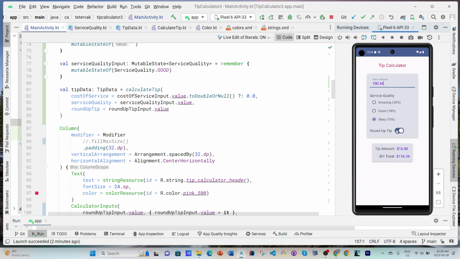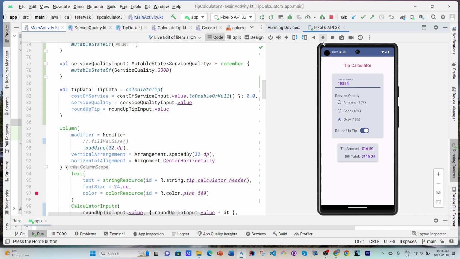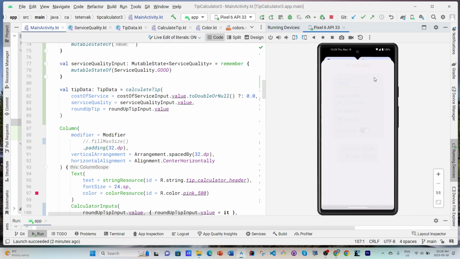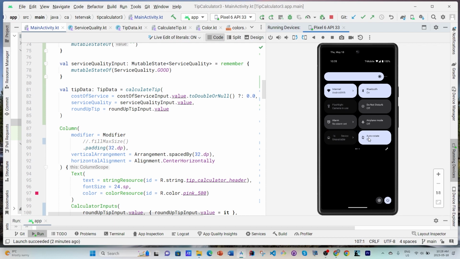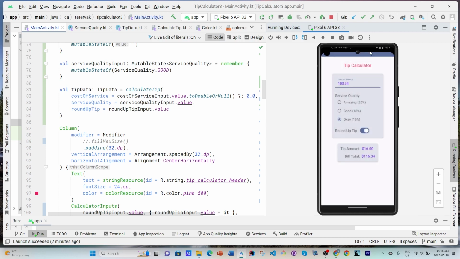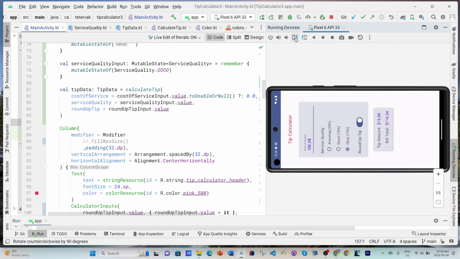Right? Now, let's do the interesting part. Let's make this rotatable. It is auto-rotate already by default for me, because I changed this in the previous lesson. So the screen is auto-rotatable. So let's try to rotate this thing.